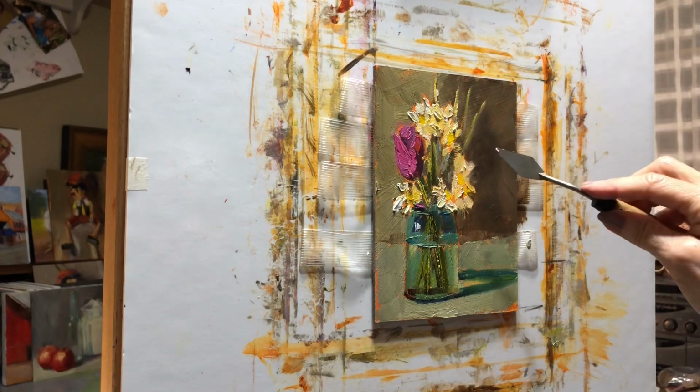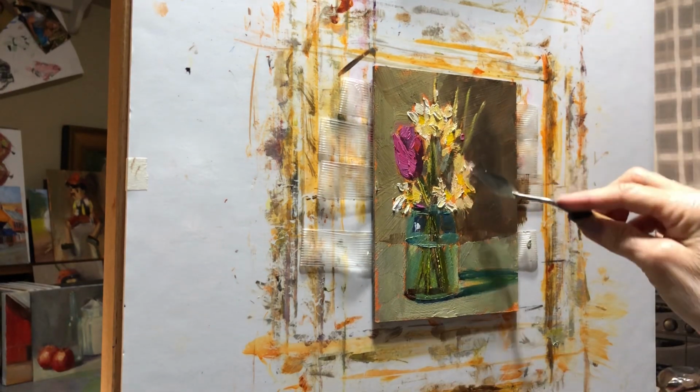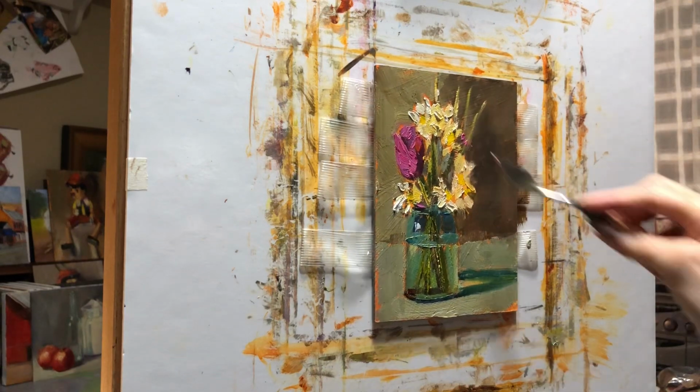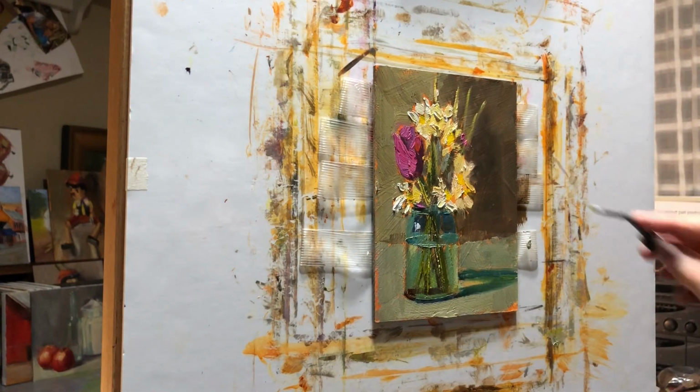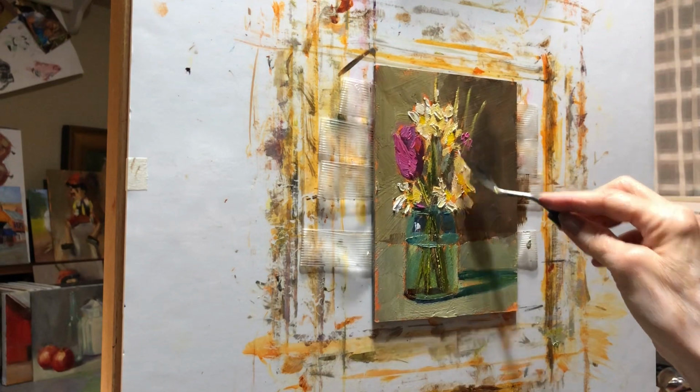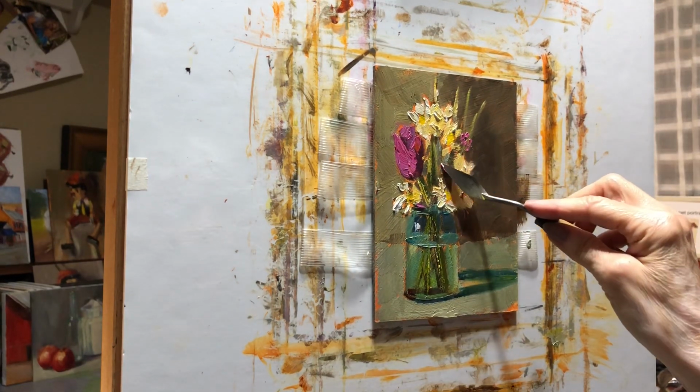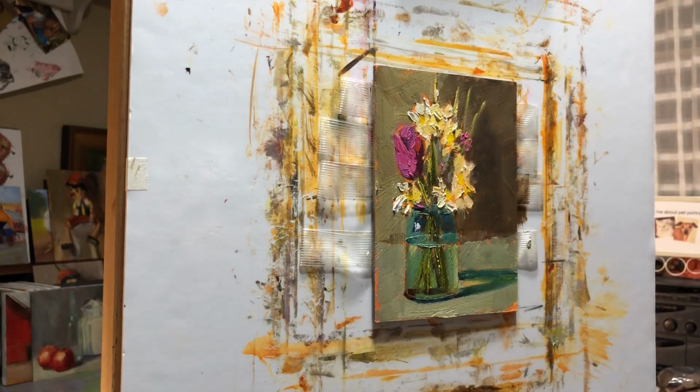And even though we only got one tool up, we might put a little bit of this color over here too. Suggest some other kind of little flower. Maybe a little bit in here too.